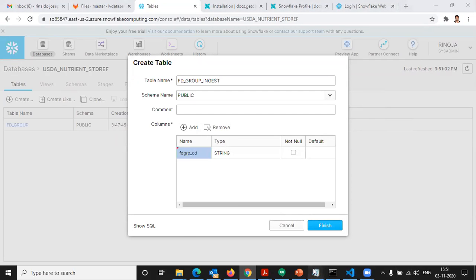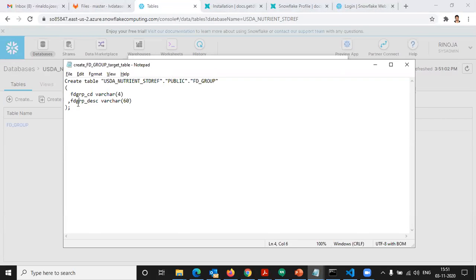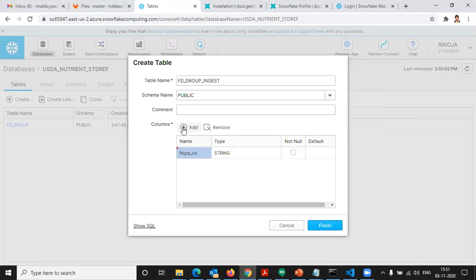It's kind of an intermediate table, which is used to remove those characters. I'm doing this in order to show the transformation we can do within the SQL. So let me change the data type.